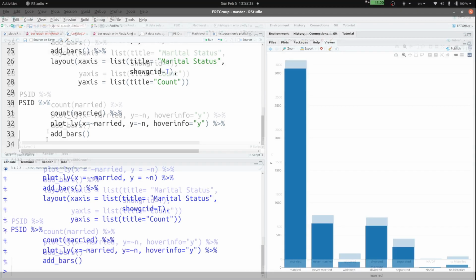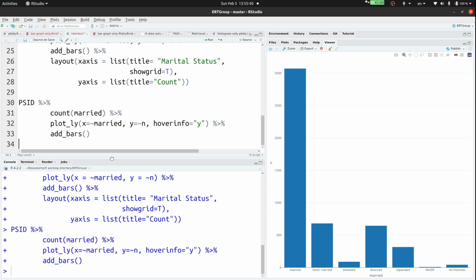There it goes. Notice how we don't have the bars in order this time because we did not put that in the code. And so you can see right here, if you look at the hover over, now only the number is there. It used to tell you the name of the group or the category as well, but that's been removed because of how we manipulated the code off in the upper left-hand corner here. And so now I just have the counts, that's it.